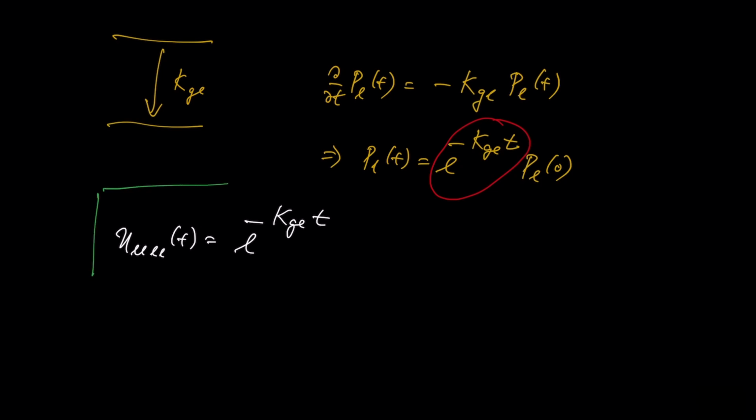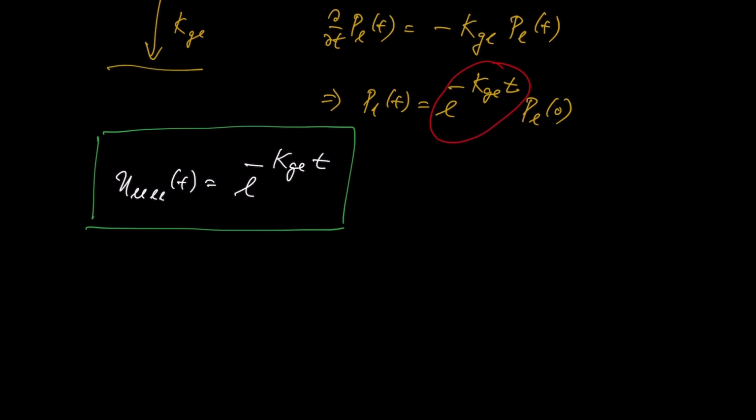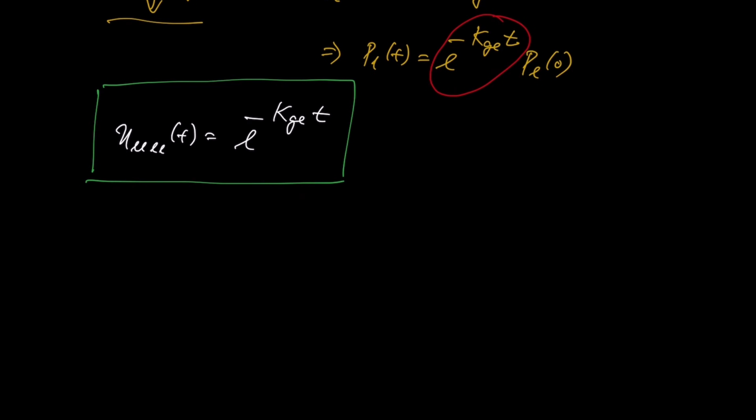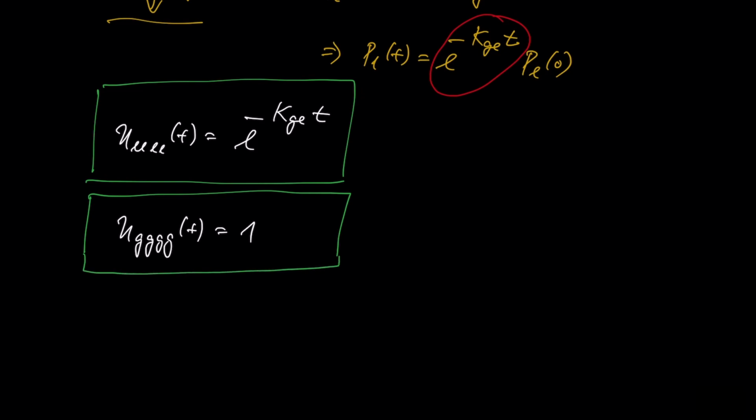So we found one contribution now in this decaying case, which is already different from the case where there was no energy transfer. So the pathways that go through the excited state now have to have this factor e to the power of minus k_GE t. Yeah. Now we also know that this one keeps to be the same, but that does not mean that the population of the ground state does not change. It does, but because this is a conditional probability of the process in which you start with G and end up with G, this still is 1, because nothing gets from ground state to the excited state.